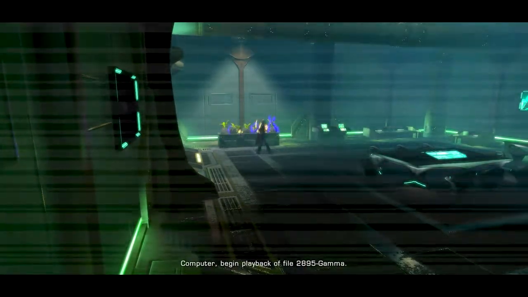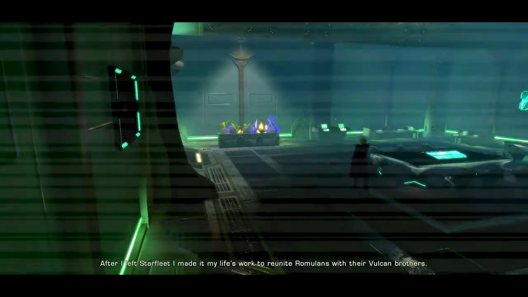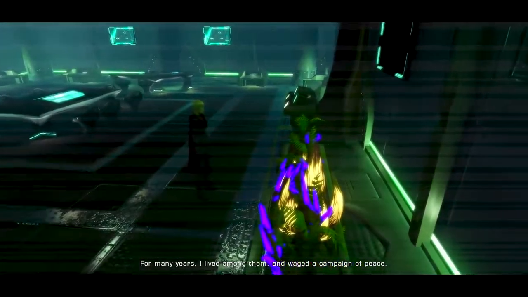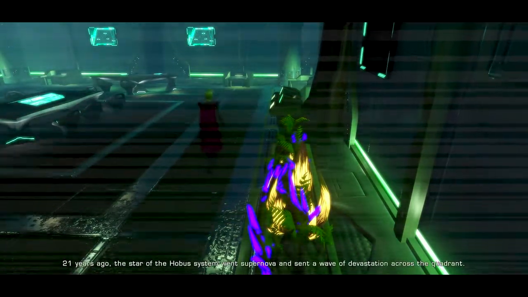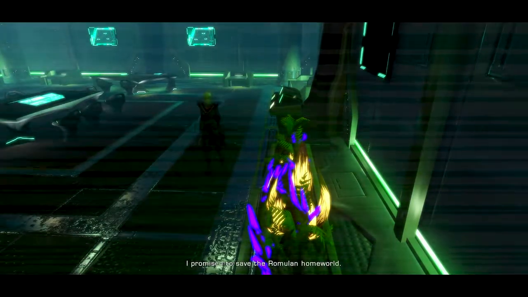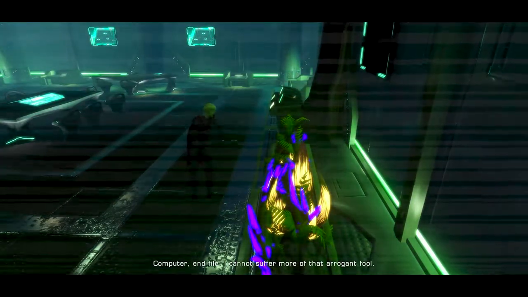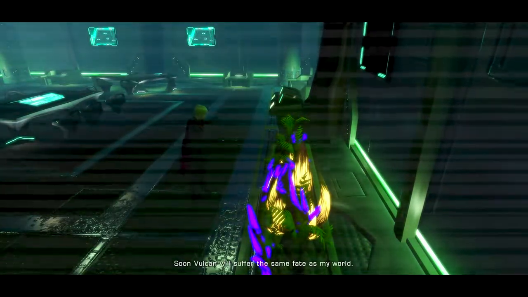Computer, begin playback of file 2895 Gamma. After I left Starfleet, I made it my life's work to reunite the Romulans with their Vulcan brothers. For many years, I lived among them, solar system went supernova and sent a wave of devastation across the quadrant. I promised to save the Romulan homeworld. I failed. Computer, end file. I cannot suffer more of that arrogant fool. Soon, Vulcan will suffer the same fate as my world.